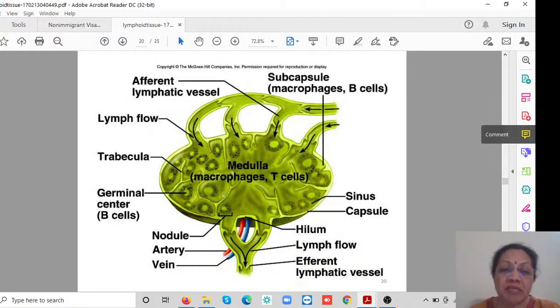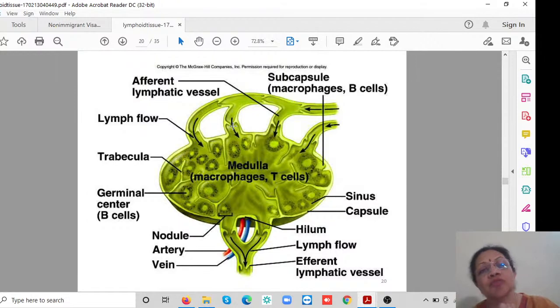So what it basically will look like is a subcapsular area where some amount of lymphatic fluid will flow. Then it will filter through these nodules, come to the medulla, and then it will come out as an efferent lymphatic vessel. That's the architecture, that's the plan, that's the geometry, right? So you have incoming vessels. Can you see they've all got valves? The cut sections of the vessels show valves.